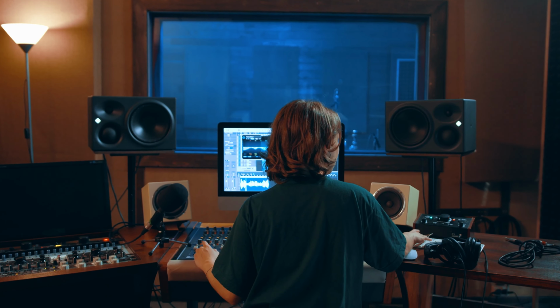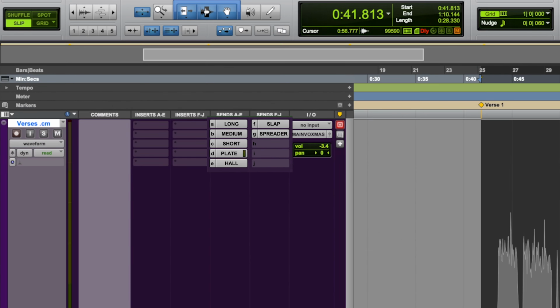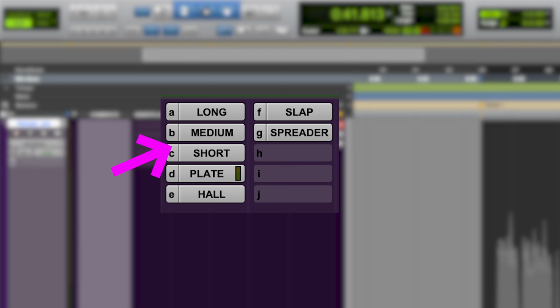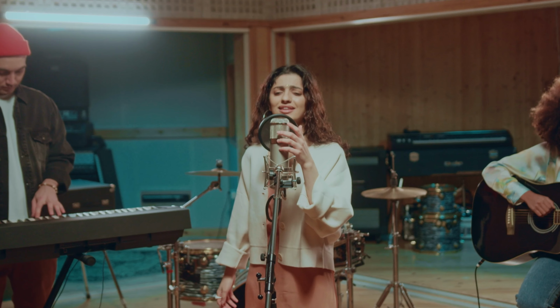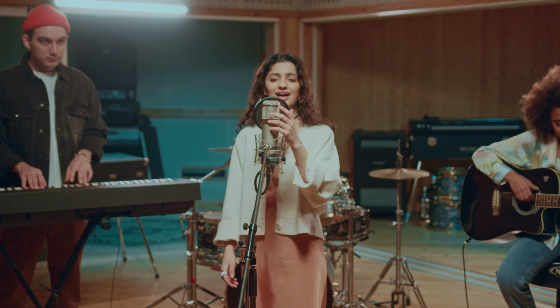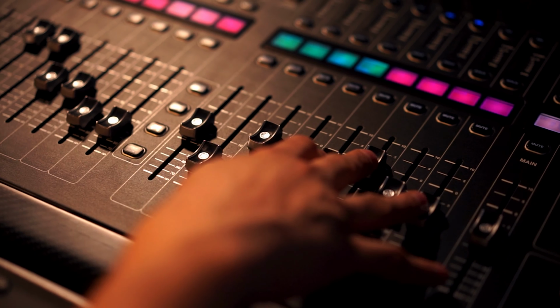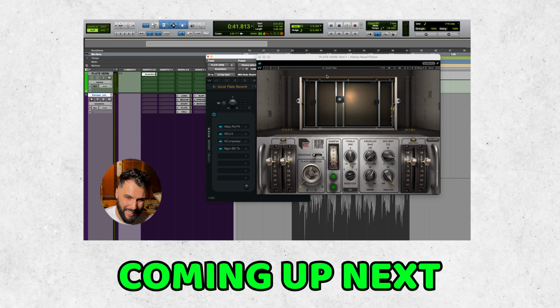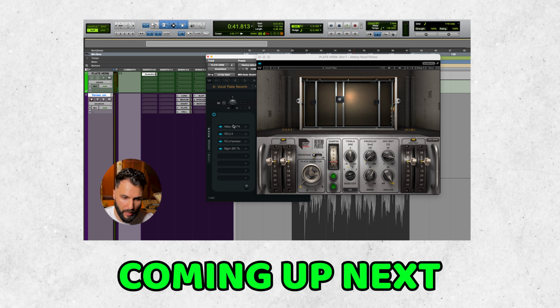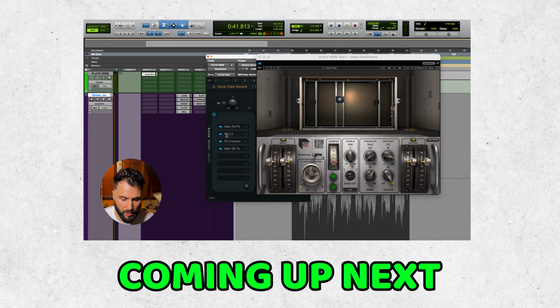When it comes to mixing vocals, I always have 7 essential effects ready to go in my mixing template. These tools instantly add not only a lush ambient sound to my vocals, but also depth, clarity, and dimension. Really, I'm talking about that polish that can help separate an amateur's mix from a professional's. I'm going to share these 7 effects with you throughout the rest of this video, and hopefully inspire you to incorporate some of these effects into your future mixes.